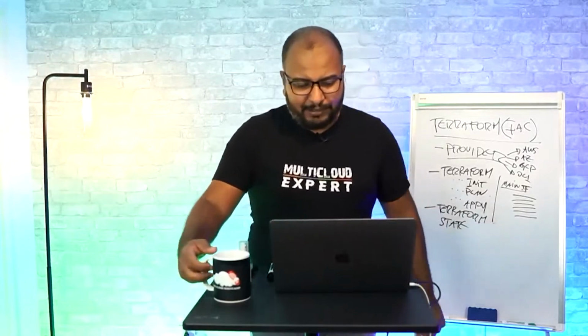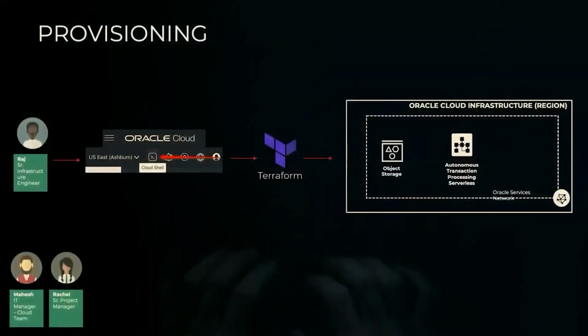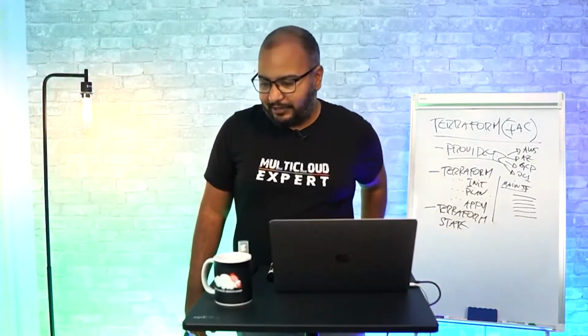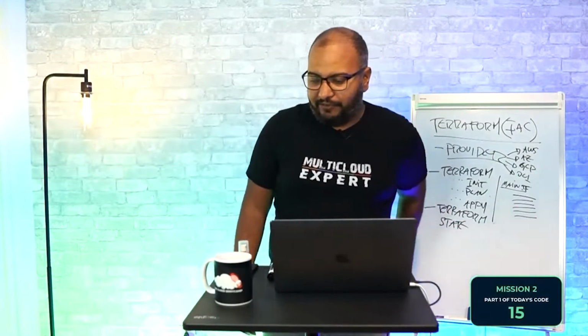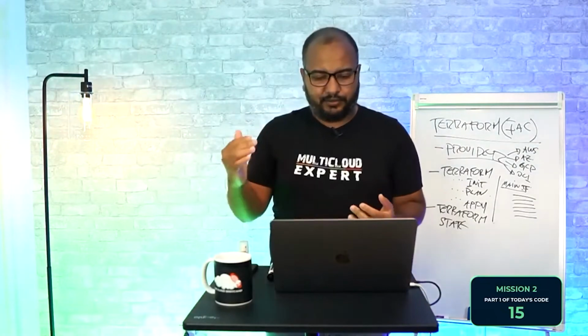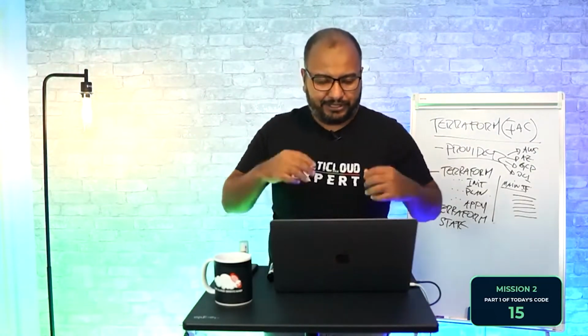All right. So now coming back to my slide, we are going to start the provisioning now. Okay. But before doing that, I wanted to ask the production team to release the first part of the code. Can you please release the first part of the code, team, so that people can take the screenshot? Yeah, there you go. So if you want to be eligible for the certificate, please go there and take a screenshot and write it down so that you can unlock the PDF at the end of the mission, okay?